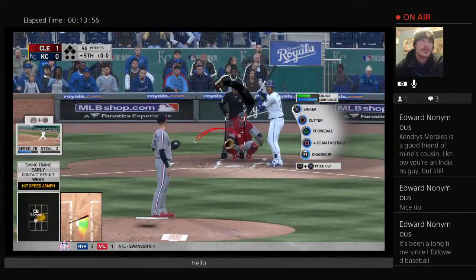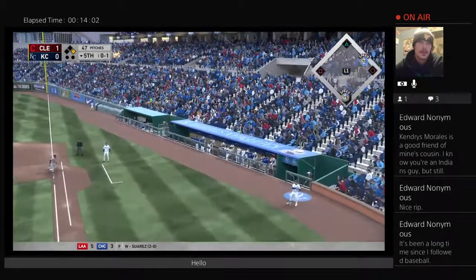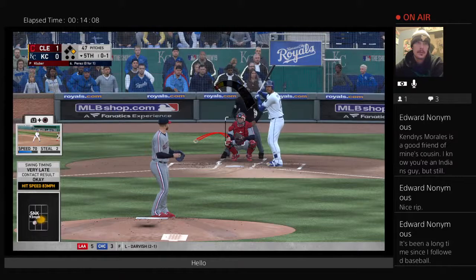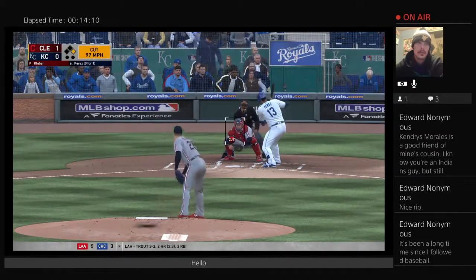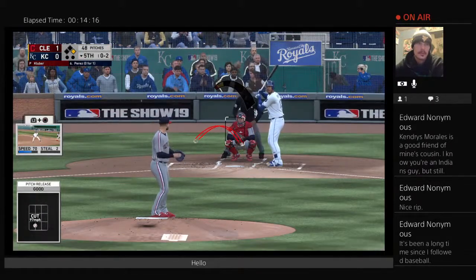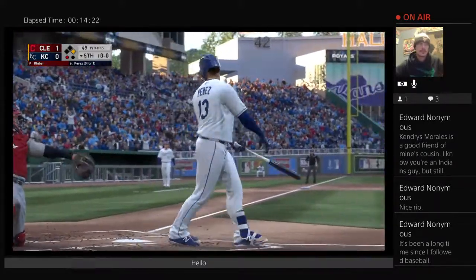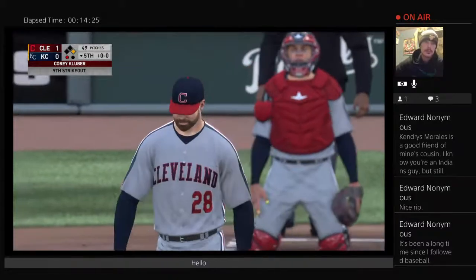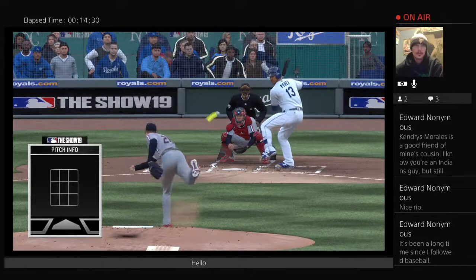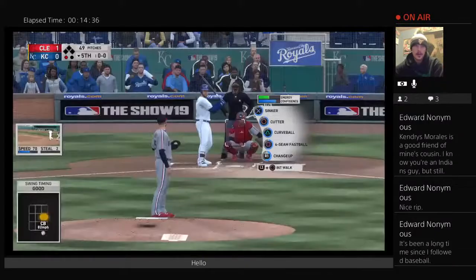They haven't been able to string anything together. Ready to deliver. Here's the first pitch. Grounded foul off to the right and over toward the dugout. Salvador Perez behind in the count, 0-2. And he rings up another one. Make it 9 strikeouts for him in the game. He's just ringing up strikeouts left and right. But what's really impressive to me, he hasn't walked anyone either. He's just pounding the zone. His stuff is dirty today. 11-inch break. Wow.